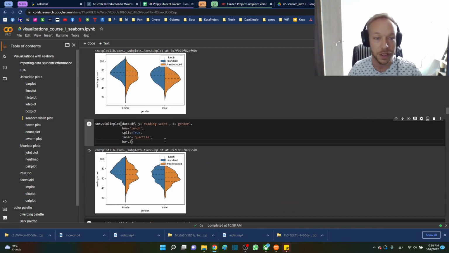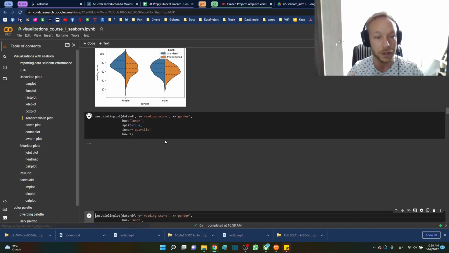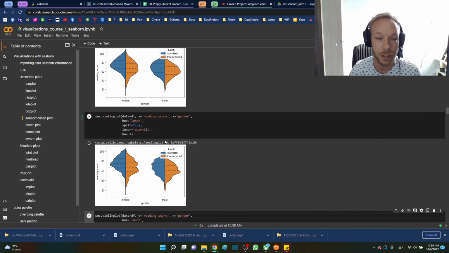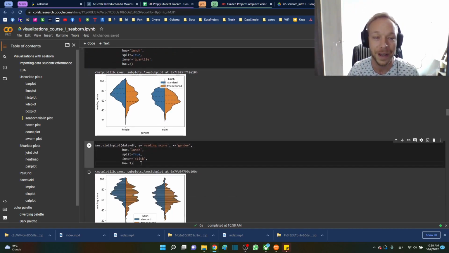We can have some fun with this and we can turn down the bandwidth. So I'm setting bw equals 2, and this is just including less smoothing, so you really get a better sense of where the data is. And if we really want to have a lot of fun, we can turn it into like a creepy ghost, turning the inner equals stick from quartile here to get the box plot type of metrics.